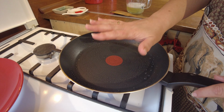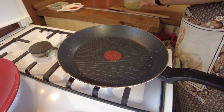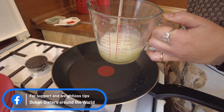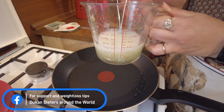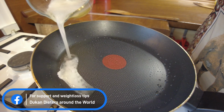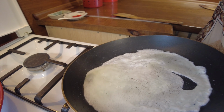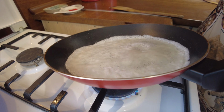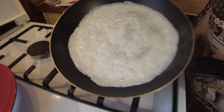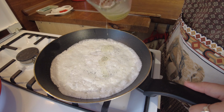Okay guys, I've got my non-stick pan here with a little bit of oil in there and it's on a medium to low heat. And then I've got some egg white here. You need roughly one large egg white per wrap, but you can use a little bit more. So I'm going to just pour it in the pan and make sure the whole pan is covered and it's not too thin, because if they are extremely thin, they're very, very fragile to handle. So make sure that you don't see the pan anywhere.